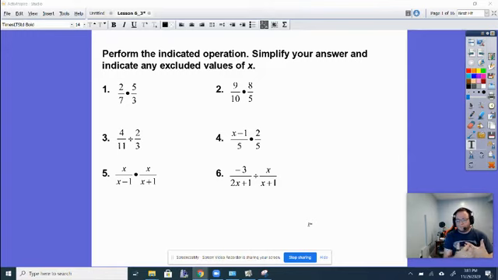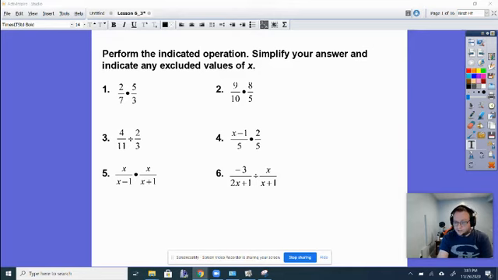Before we get into that, we're going to be looking at multiplying and dividing rational expressions today. This is a unit that really freaks people out because they're fractions. The biggest tip I can give you for these is don't think of them as fractions. Think of it as division. That's all fractions really are. So doing these really quick, if I have multiplication with rationals, let's not think of them as fractions, let's think of them as division.